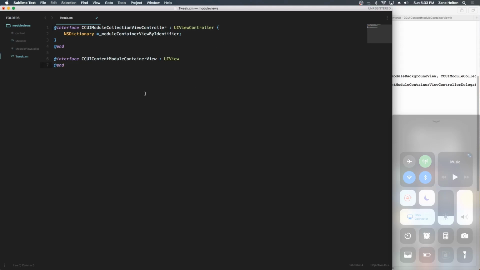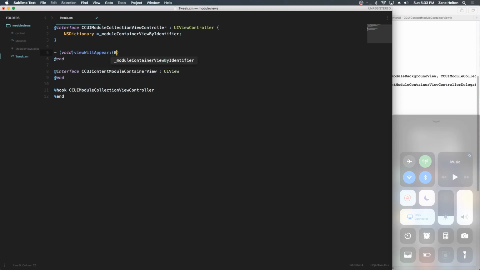And we want to hook this class. And the reason we want to hook this class is because this class inherits from a UIViewController, and UIViewController has a few methods that'll help us out. One of them is called viewWillAppear. And this is called right before the view is shown on the screen, which gives us a chance to change the views however we want. So we will be using this method. Again, this isn't actually doing anything because this class inherits from UIViewController, which has this method already, but we're just showing that it exists.